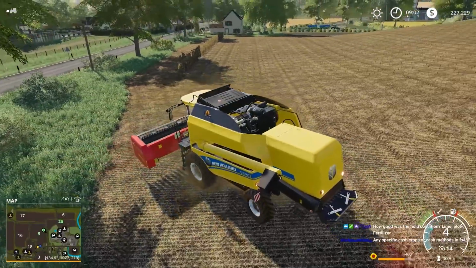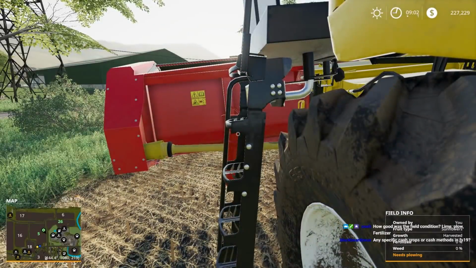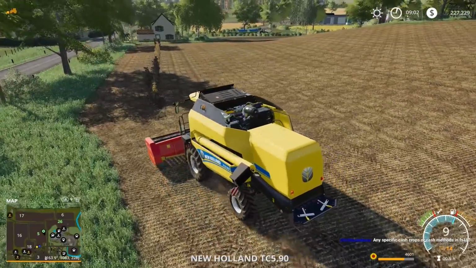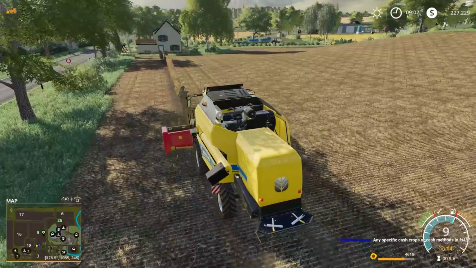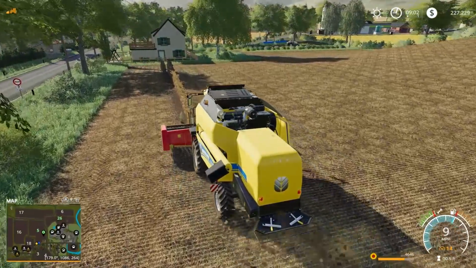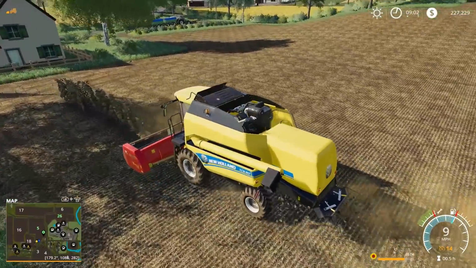How good is the field condition? Let's take a look. Needs plowing. But that's going to always need plowing because the sunflowers are going to require plowing. So, I would say cash crops, silage bales are still a good deal. Seems like the regular crops all do okay. None of them are terrible.